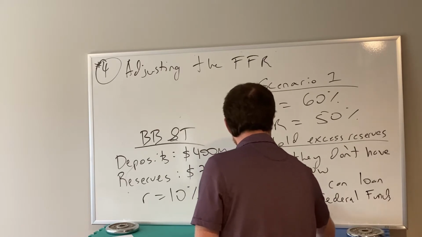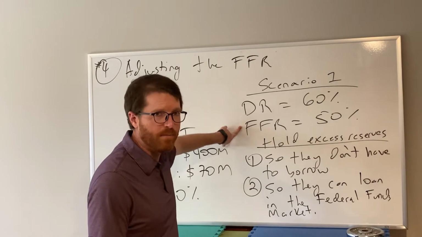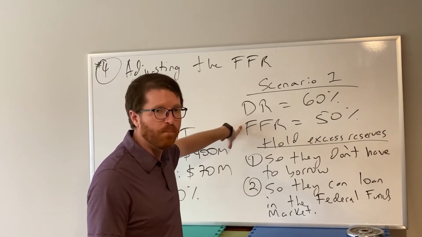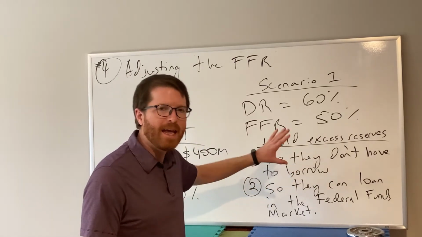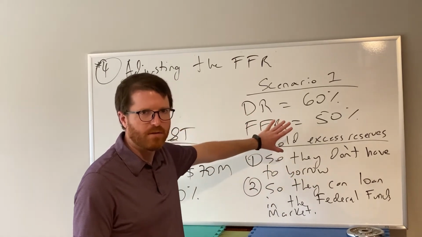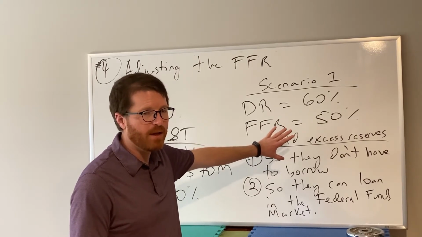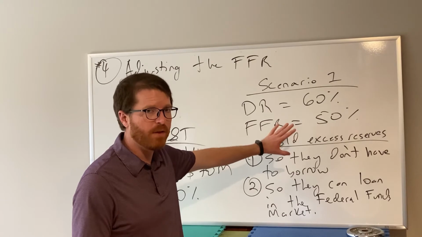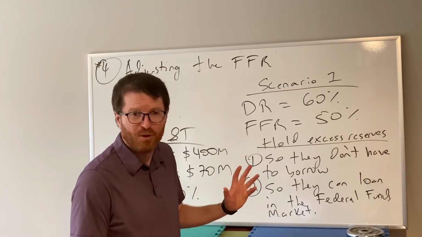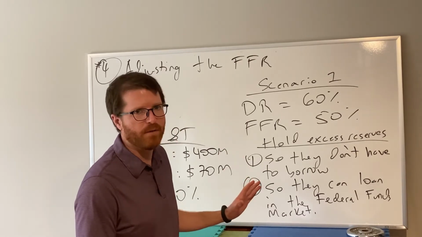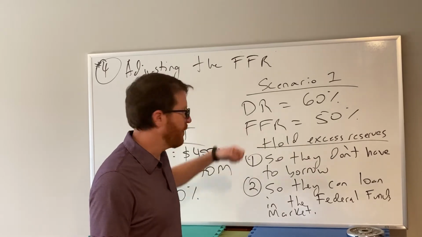In other words, banks would like to be the entities that are loaning money in this market, not entities borrowing money in this market. So they'll hold extra money in case they're able to find a bank that needs to borrow. Okay? I said this can get really complicated. It can. Some of you may already be starting to think about things in regards to the federal funds rate that are beyond our level of expertise at this point. Okay? So I'm going to stop right there and just say banks hold excess reserves when the federal funds rate is really high.